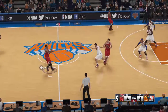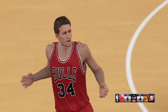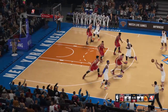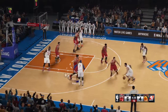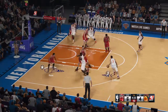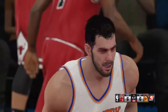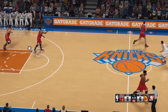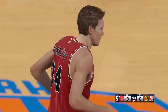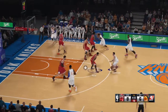A little over a minute gone here in the first quarter. Here's Dunleavy, and the Bulls tack on 2 more. 3 straight makes to start this game. Looking good. Here's Calderon. Anthony dishes to Calderon. The pass to Dallenberg. Back to Calderon. Good on the shot. Nice soft touch to drop that one in. 6 for Chicago, they've gotten their first 3 shots to go in to start off this game. And Dunleavy gets it to go in. 4 makes on 4 tries. Everything's falling early. 100%. Can't do better than that.